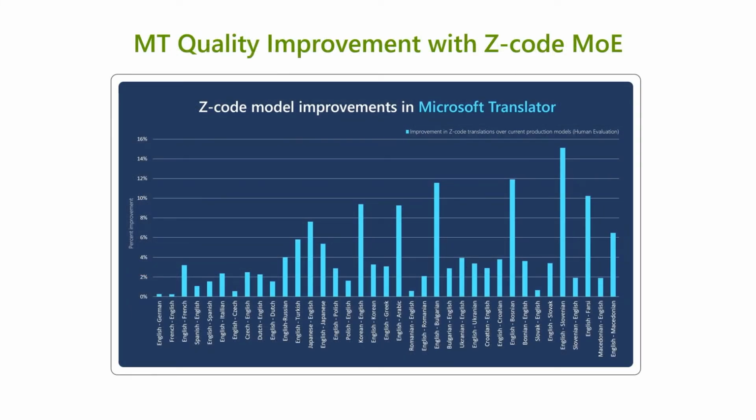So by applying all those improvements with multitask, multilingual MoE models, we applied it to the machine translation scenario. And we could achieve much better translation quality all across 26 language pairs, which are the first phase of our production models. Here, the y-axis means the relative human evaluation score improvements, and the x-axis means different language pairs. I'd like to emphasize that just one multilingual MoE model could replace about 10 separate models.